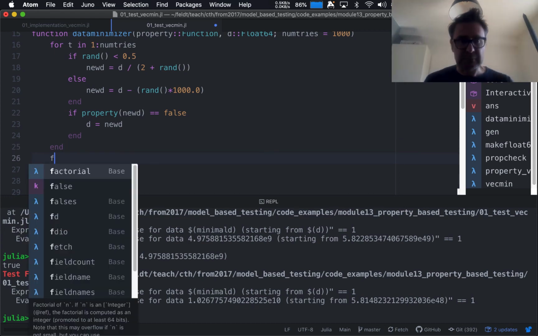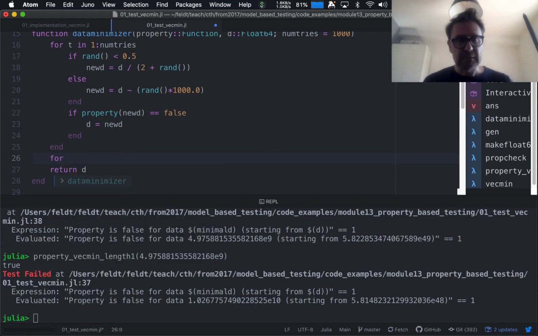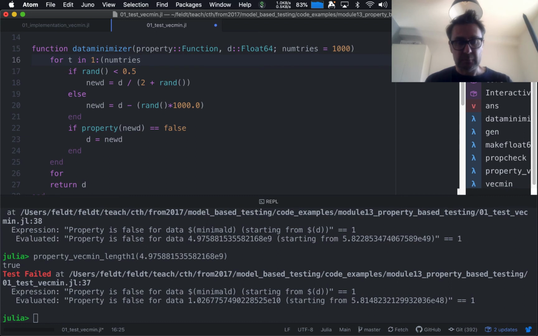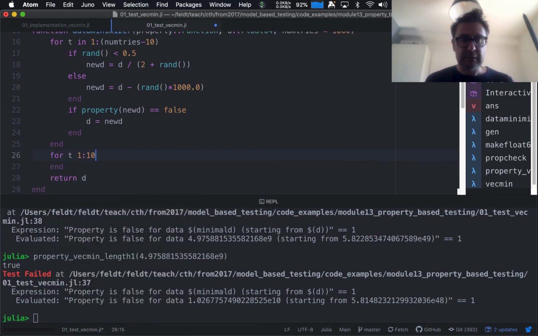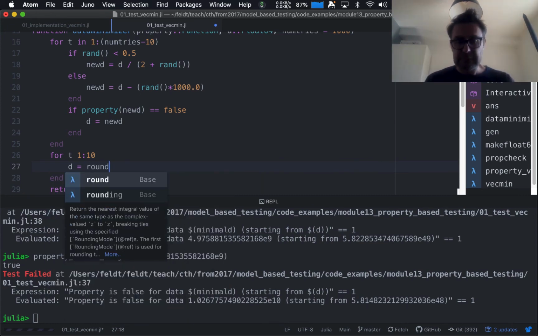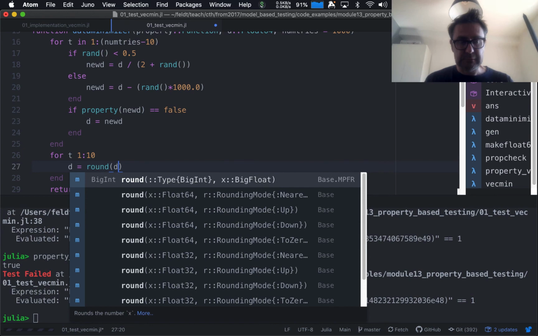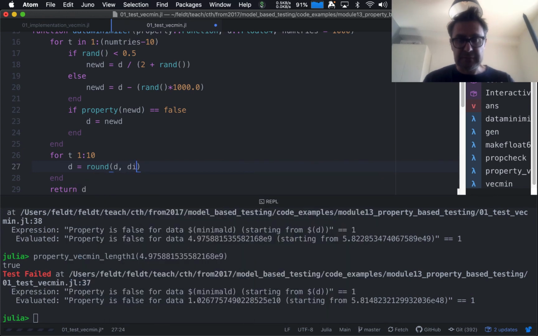Let's save 10 tries, and in the end we are going to try 10 times to round the value, with D and the number of digits.